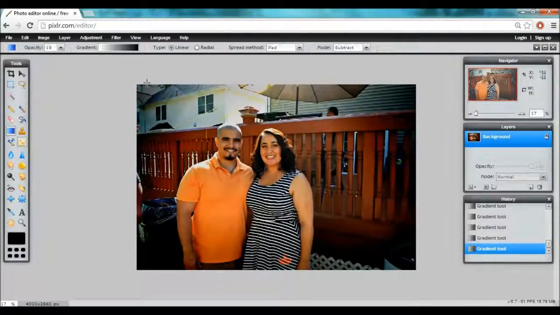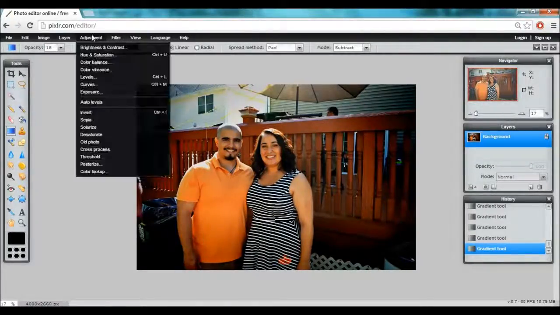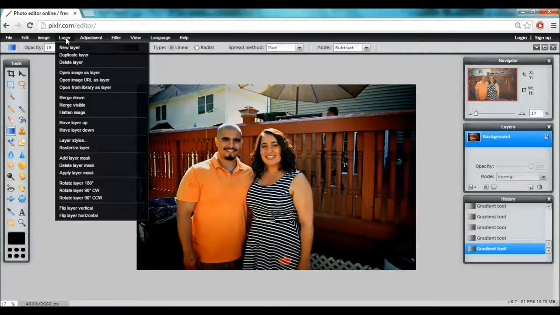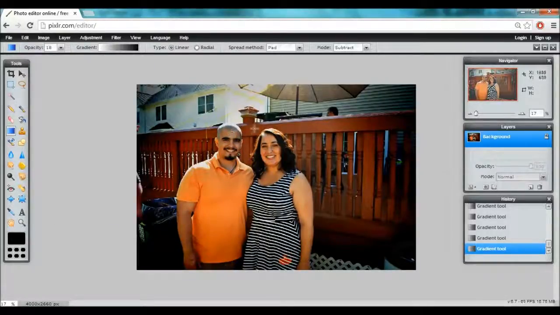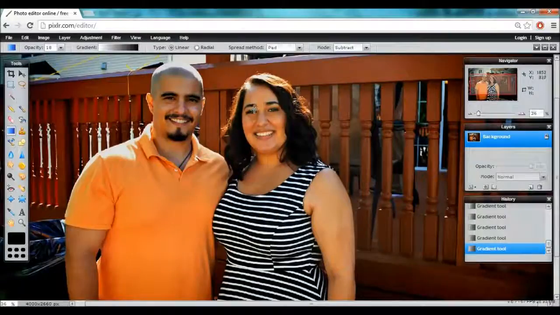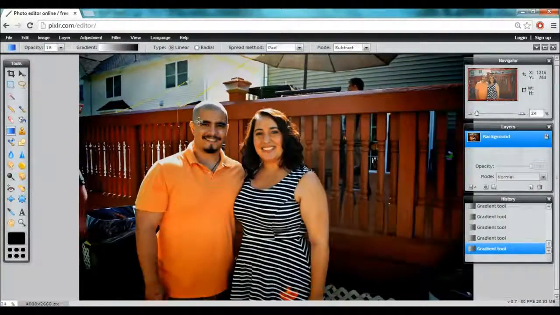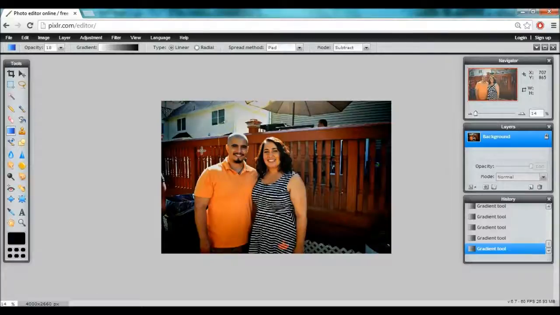So I hope that's helped a little bit. There's so much more you can do with Pixlr, but I'm still learning, and there's great tutorials out there that if you have the time you can look up. There's also a way where you can cut a piece of a layer out so that you only edit, for example, the background, and you leave the people in the front differently, so that way you're not changing maybe their skin color or something. Certain things that you do, as you can tell, like we're a little bit more orange than maybe normal, but I think that's fine with the lighting that's there, because the sun gives that kind of illusion.